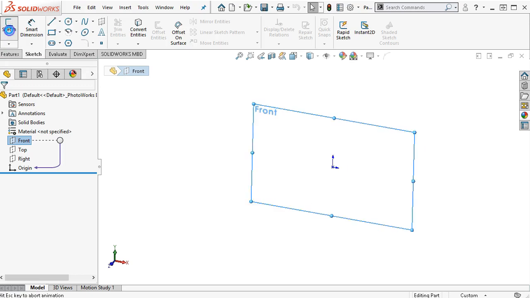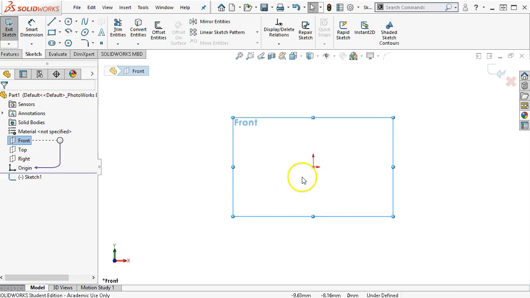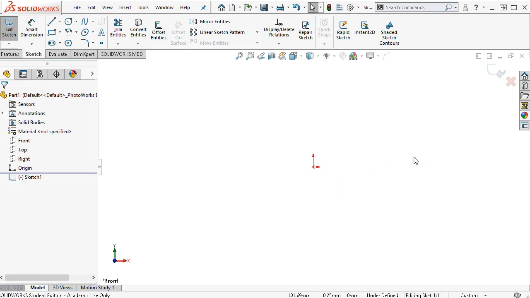That's going to put us into our sketch. So notice that the origin goes from blue to red. And if we didn't have an origin, now we do. The sketch will always have the red origin. We have the reference triad in the corner that's showing us X and Y, and Z is coming towards us. We have the confirmation corner in the upper right, so this is going to be accept and exit out of the sketch. And then one quick comment on the X and the Y: you won't often hear me refer to X and Y because we want to stay in the terminology of the relations, which is horizontal and vertical.